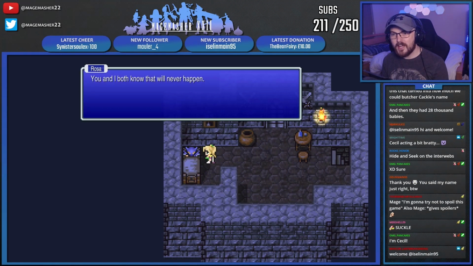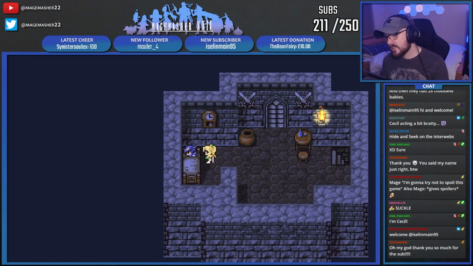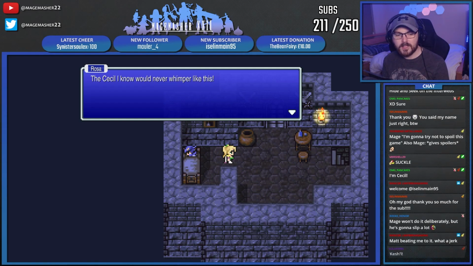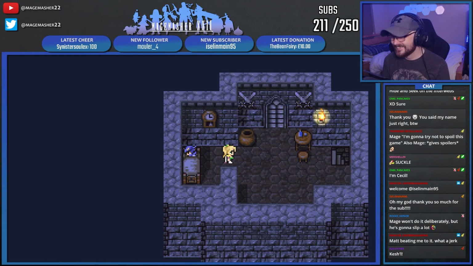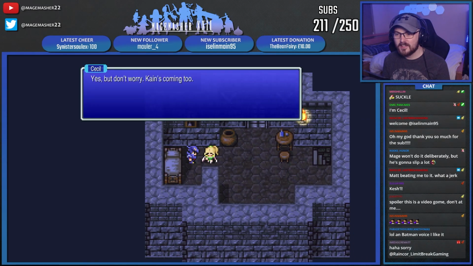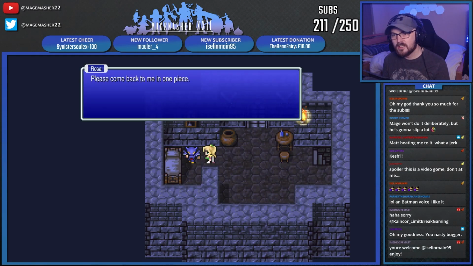You both know that will never happen. Still, I can't defy the king. I'm a hopeless coward. Zislino would never whimper like this. See, the Kessel I love. You leave for Mist early tomorrow, right? Yes, but don't worry. Kane's coming too. I'll be fine. Trust me. Rachel! Please come back to me in one piece.